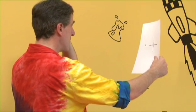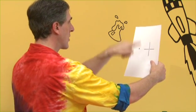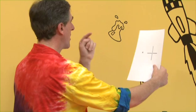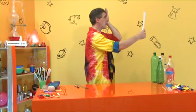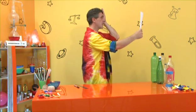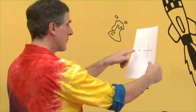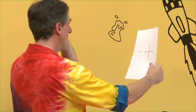But you'll notice, as I'm noticing now, that I can see the dot and the cross out of the corner of my eye, if you like, across that way. I'm not looking at it directly, but I can see it there. We might call it our peripheral vision. I can see it, and I want you to pay attention to that. You mustn't look away from the cross, but be aware of what's going on here at the same time.